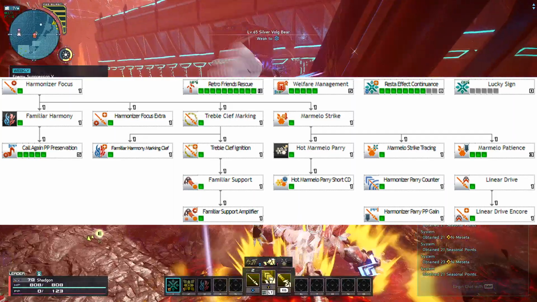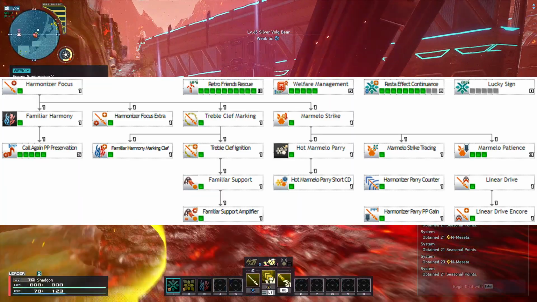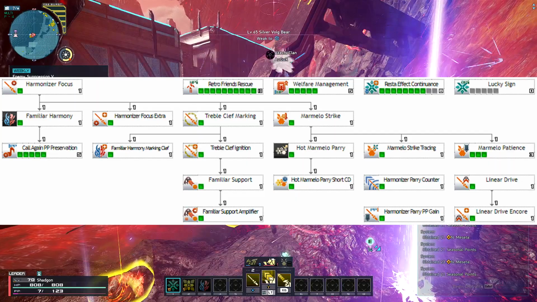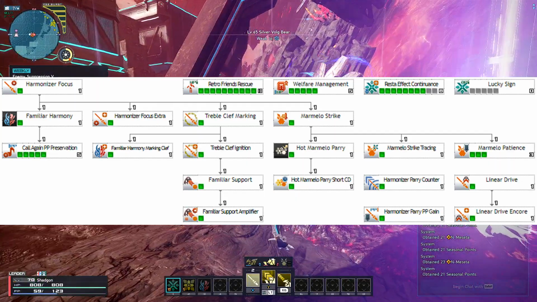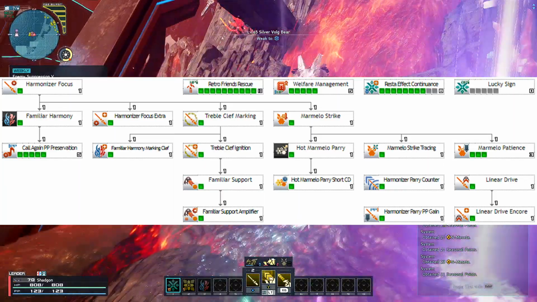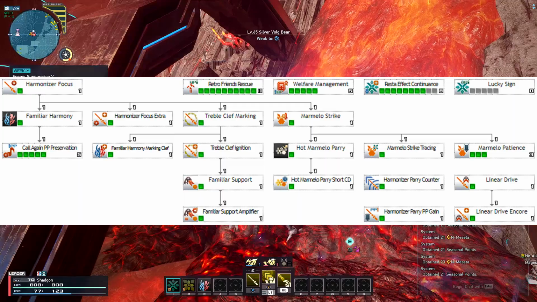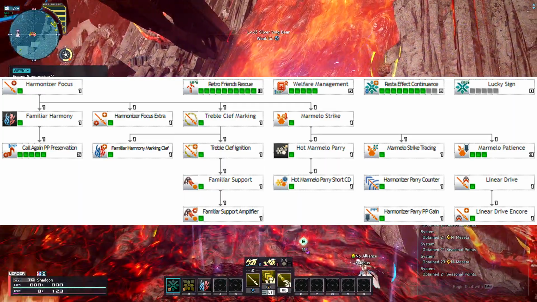Linear Drive, which allows you to move forward at high speed after you press the normal attack button at the right time after using a Photon Art. Holding the back direction during this will make you dash backward. Upgrade this with Linear Drive Encore to make an additional dash if you use another normal attack at the right time. Finally, Harmonizer Parry PP Gain, which recovers PP when you negate an attack with a weapon action.